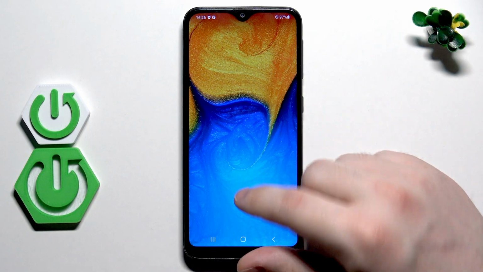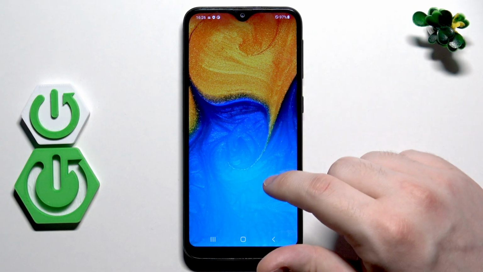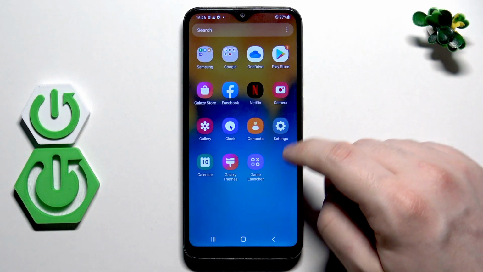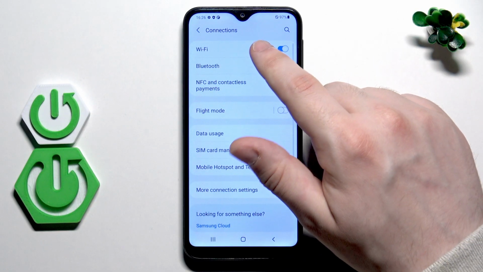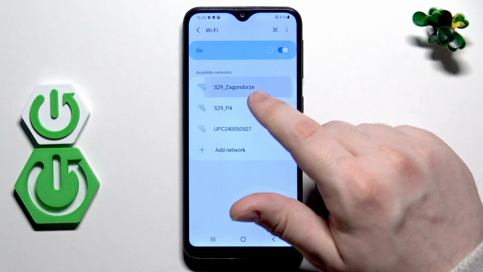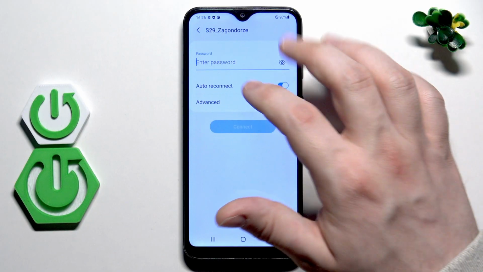So wait until the home screen loads, slide to the upside, open up the settings, then connections, Wi-Fi, pick an available network, and type the password.